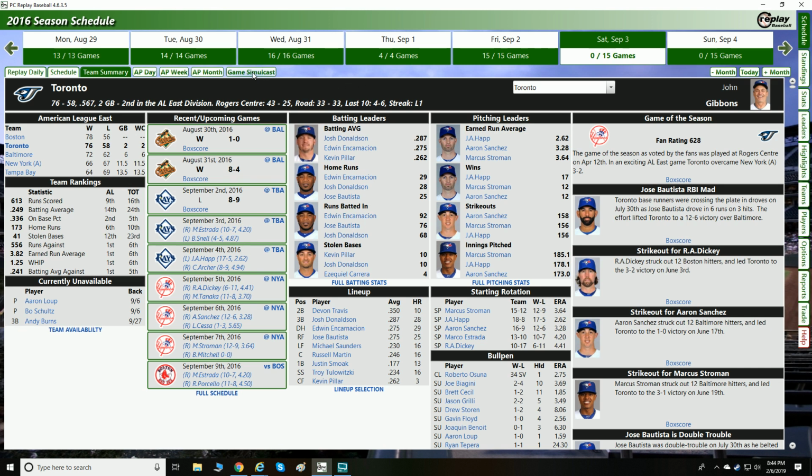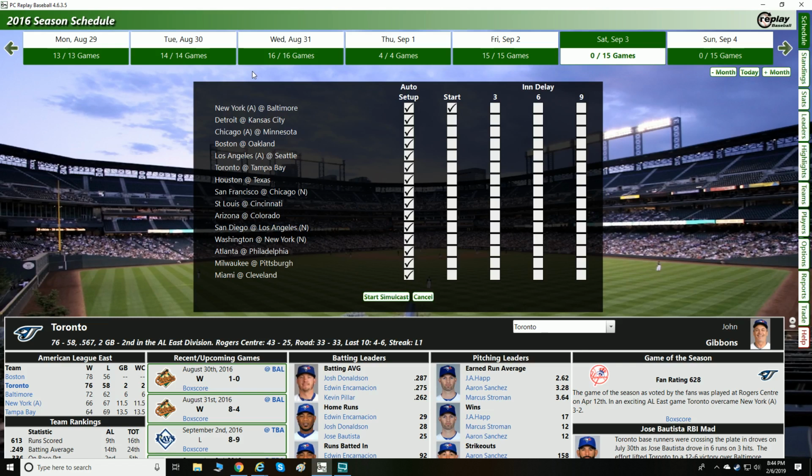And we're going to game simulcast and check out what we're doing here. So Baltimore is playing at home against the Yankees. Boston's on the road against Oakland. So we'll be watching those games, as I said, very closely. And if a situation comes up in those games that we need to check out, we will go watch those games and just we won't take control of the teams, but we will watch and see what happens. And Toronto and Tampa Bay is the game we will be playing. There we go. So here we go in the simulcast.